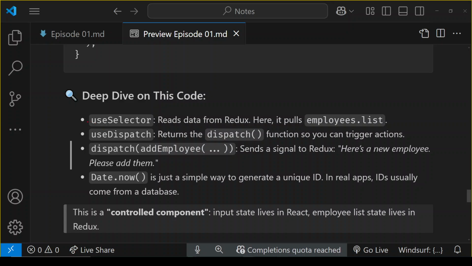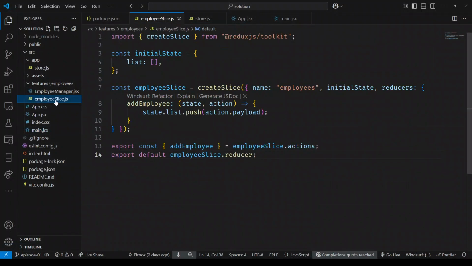So useSelector, I told you, reads data from Redux. Here it pulls employees.list. And if you want to refresh your memory of what employees.list means, if I take you to the employees slice, you see that here we've got this list, right? And employees is the name that you have decided to have for your slice.